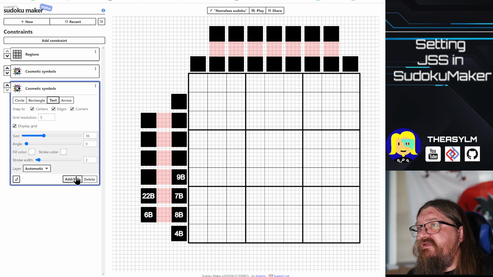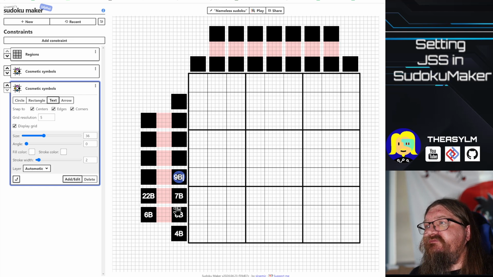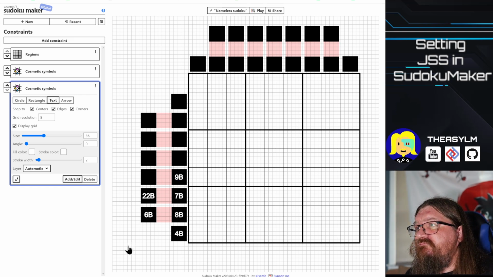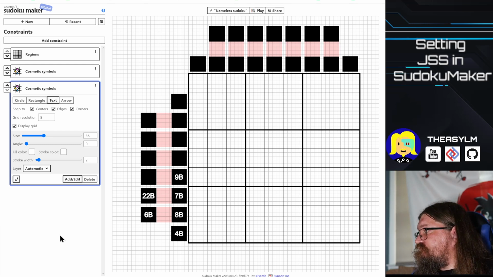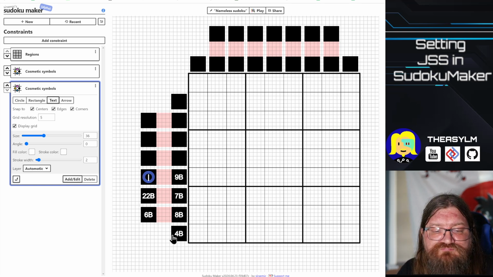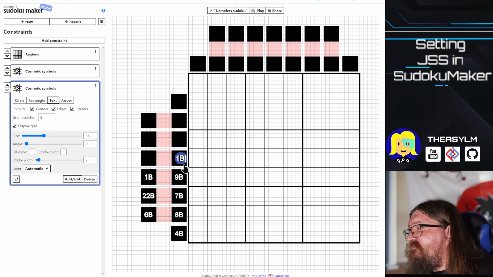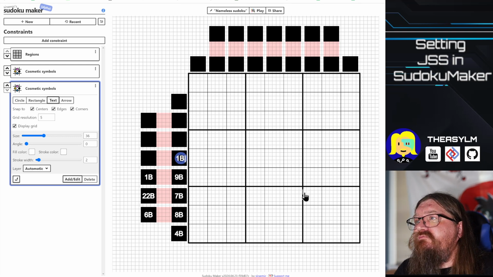That didn't get placed right, so we're going to delete it. We'll edit it again. There, it's in the right place. And this is 1 black. This is 4 black.